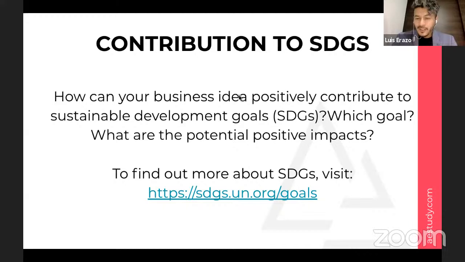This slide, when you are building your video, because the video is only 2 minutes, you will skip it. But when you're building your pitch, the pitch includes all the elements, but for the video, you don't record this one. So for the video you just record the problem, the solution, value proposition, the team, and the revenue streams.